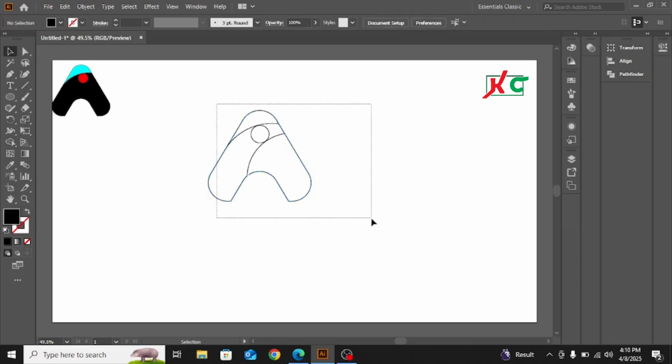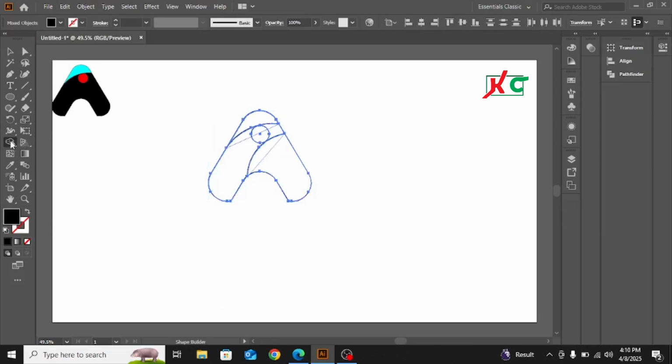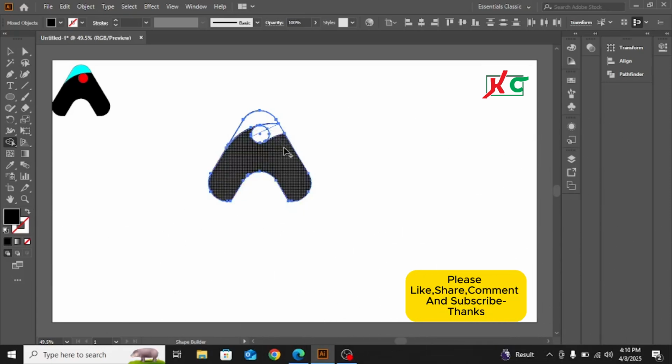So I need to now just select all the things and go over here. There, change the color. Okay, color is okay. Color like that. Okay, this color.